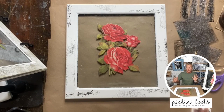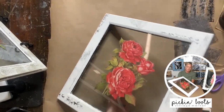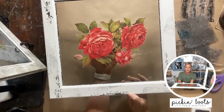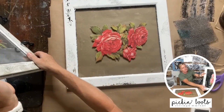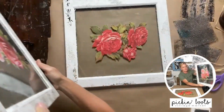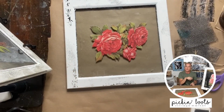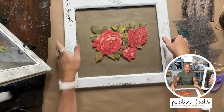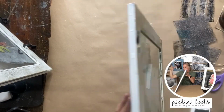and I'm going to show you how we did the mirror part. The mirror part is really, really interesting. See, right now it's see-through, so you can see through it, and you could totally leave it like this if you wanted to. But I kind of like this look, the mirrored look. Now, the mirror on this one is see-through right now because I want to show you how to make it look like a true mirror, but I couldn't put it on because I wanted to do it live with you today, because this will not be dry for the mirror part.